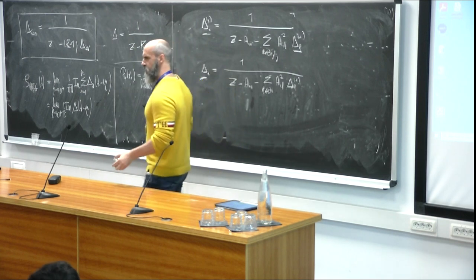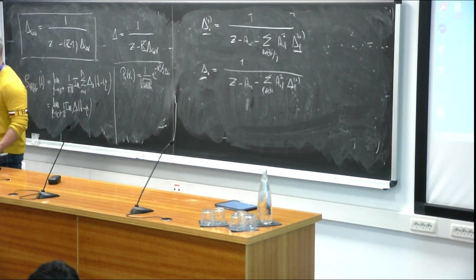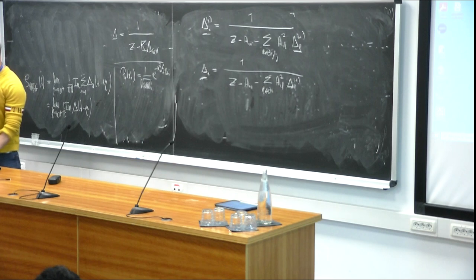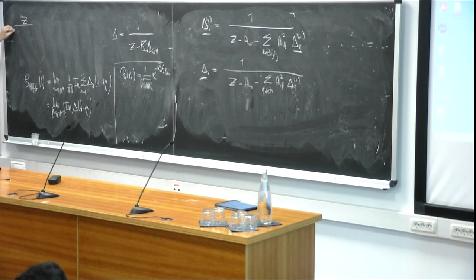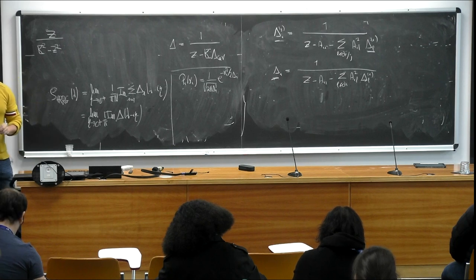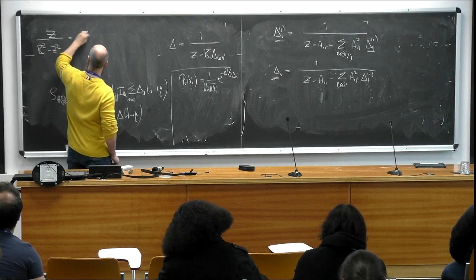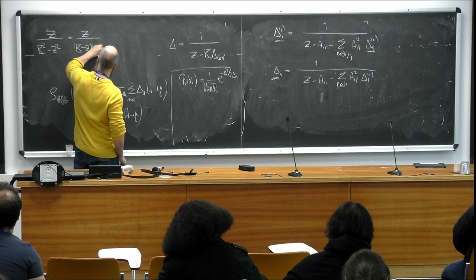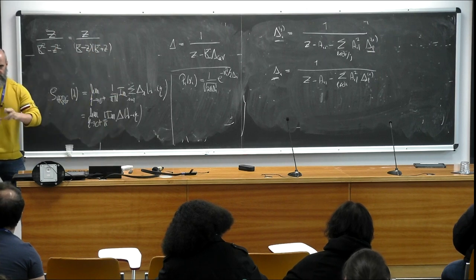I think you have to prove it, or maybe there is another trick. But I just don't see how it applies to our limit, because here we have x over x minus i eta, and the other one is like lambda minus i eta. Sure. So what you have is the following. There is one first part that was z divided by k squared minus z squared. But I can write this thing as z over k minus z, k plus z, right? Shall I continue?